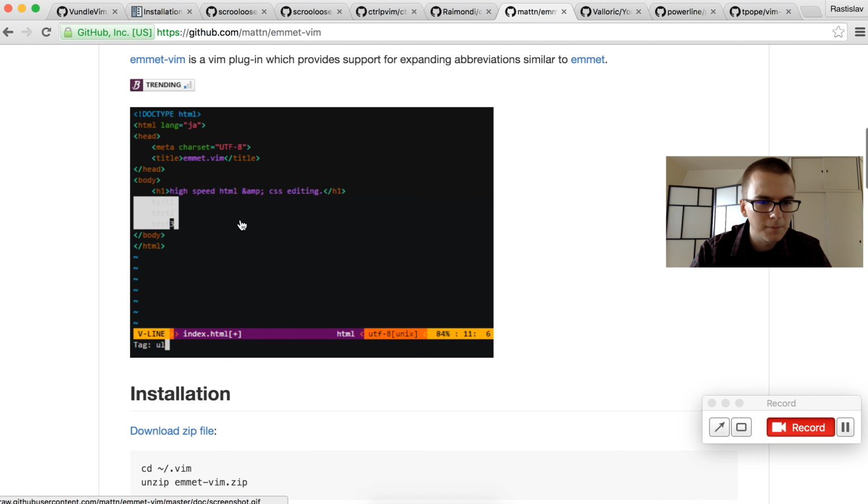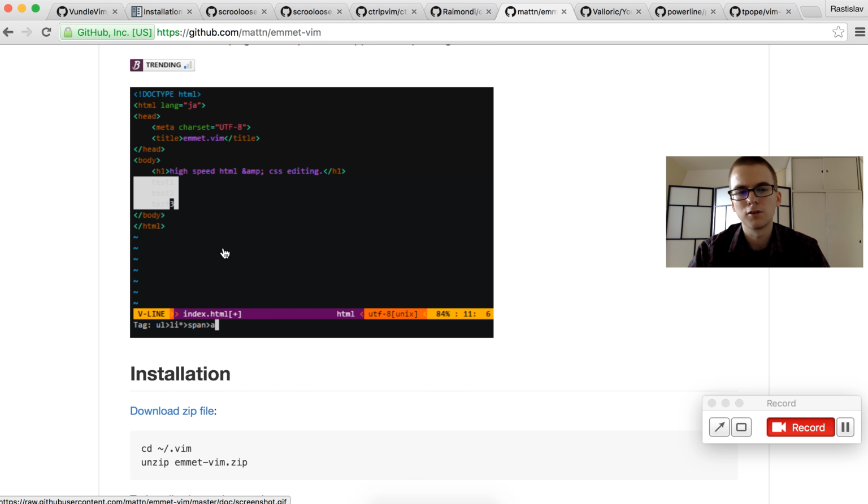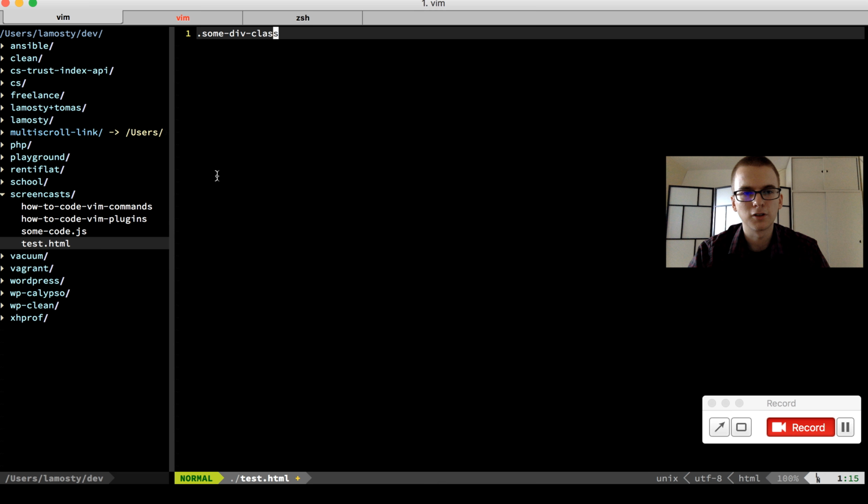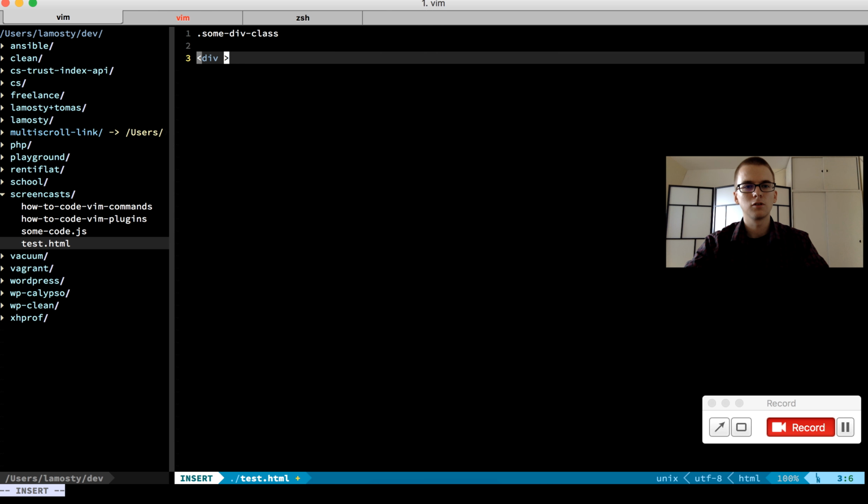So it's basically for writing HTML in a better way, with shortcuts. You don't need to write, for example, this. If it worked, this would transform into div class, some div class, and div, like this.